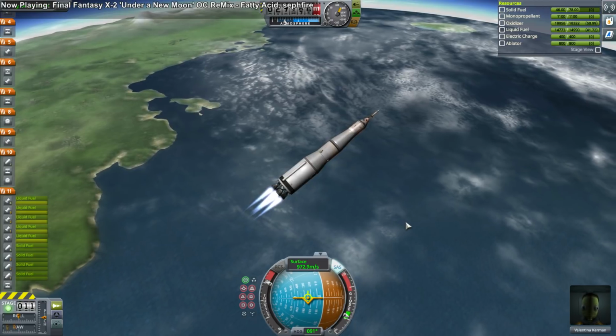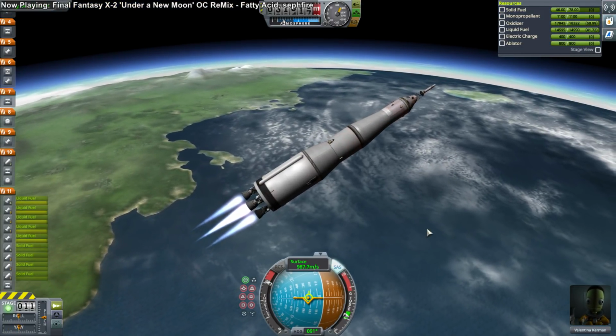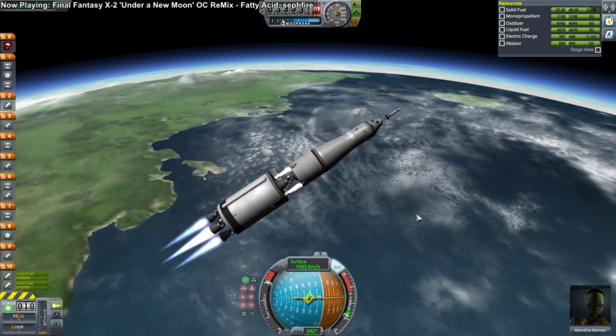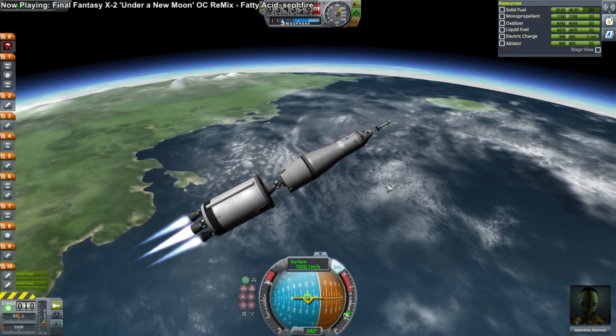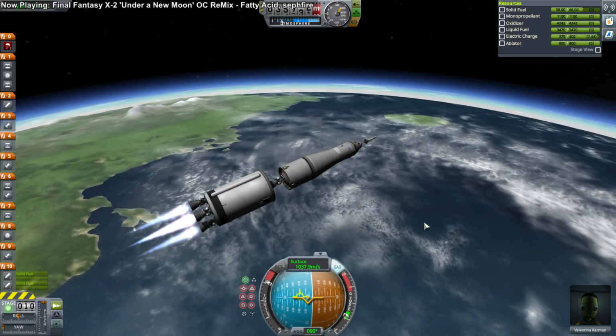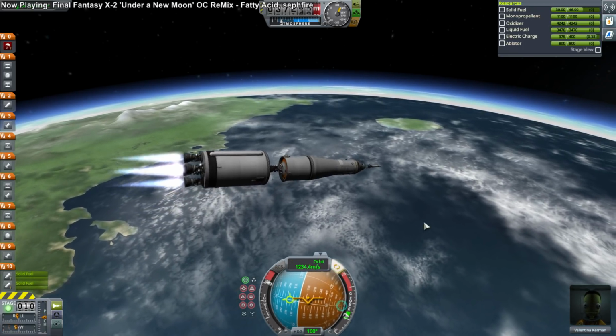So there we go, and the second stage is accelerating fine. And the trajectory overall is much better, we're not as steep. But I had forgotten to fix the staging for the launch escape system, so when I decided to hit the spacebar to separate the launch escape system, well, we separated the second stage instead. And so that's the situation we're in here.